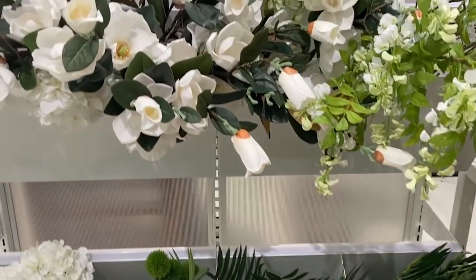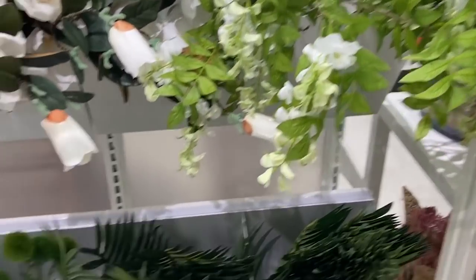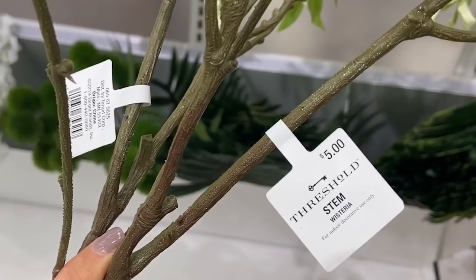I have a cream colored cabinet in the corner next to this mirror, and to decorate it, I'm using a white vase and I wanted to add some sprigs to it. So I went to Target. They have several spring sprigs out right now. I found these two that were $5 each and I picked up two of them.